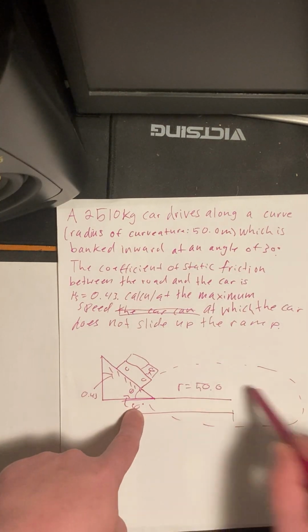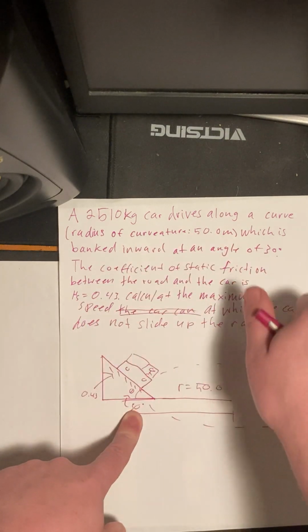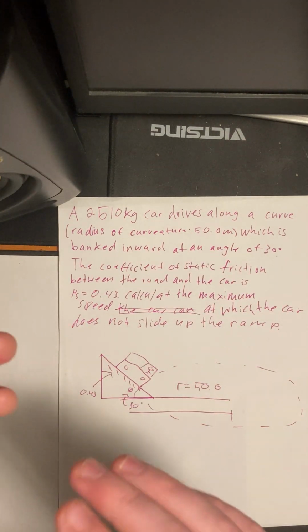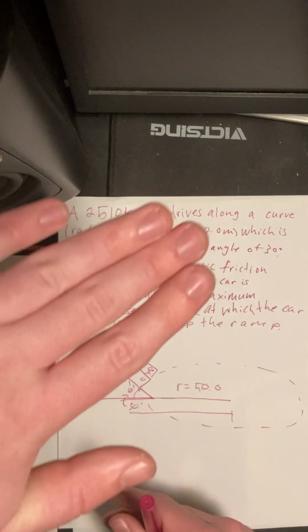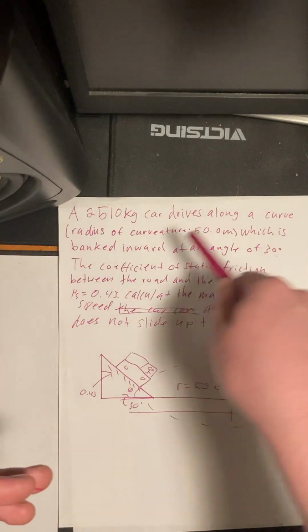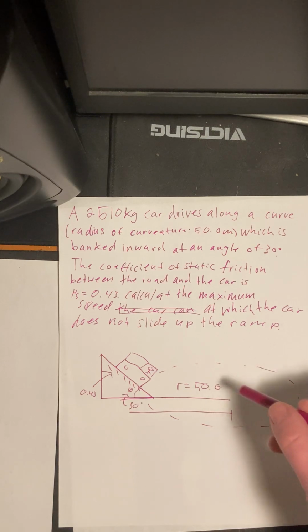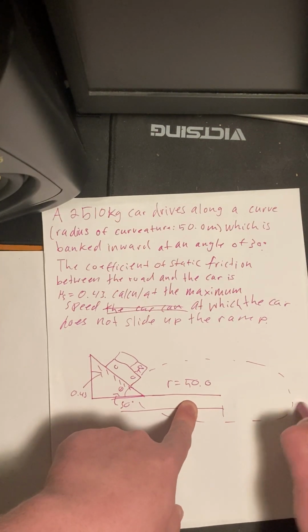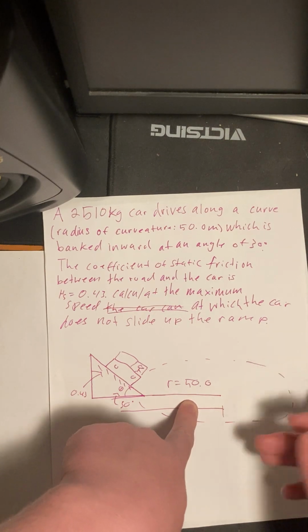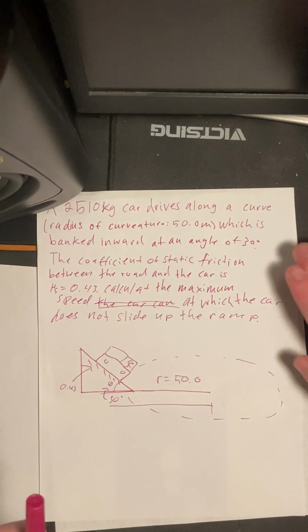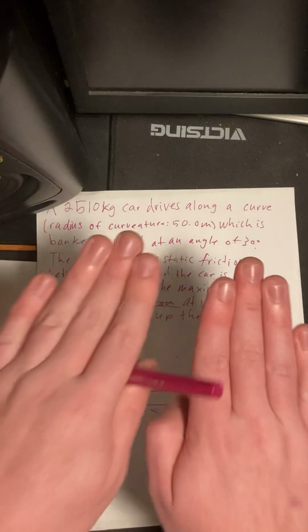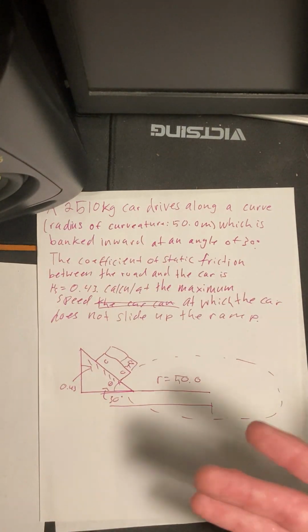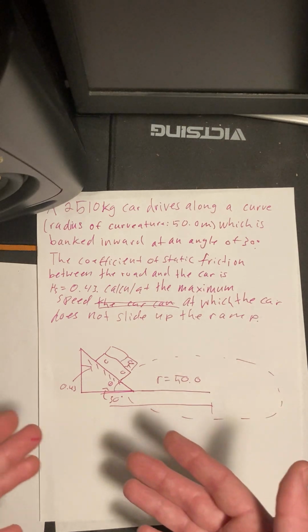around a curve. So it's like a car going around a racetrack. But with a lot of racetracks, they're banked upwards. That means the track is at an angle. Because if you're going very quickly around a track and you make a sharp turn, if you're going very, very fast, you're just going to keep flying forward if it's totally flat. If it's completely flat, you're just going to fly off the track. So that's why with NASCAR, for example, the tracks are actually banked inwards.